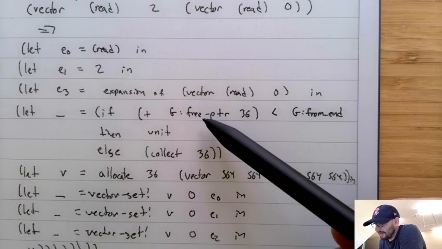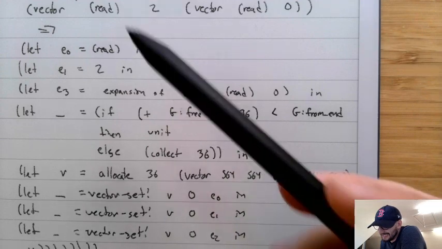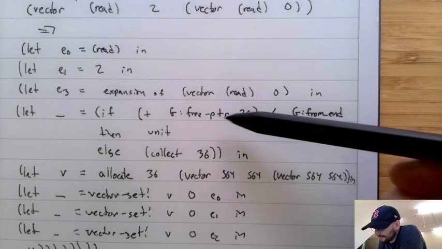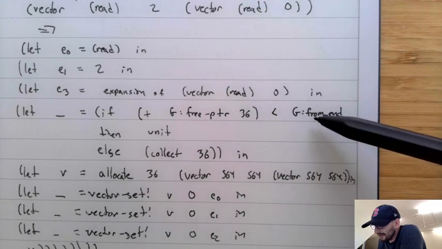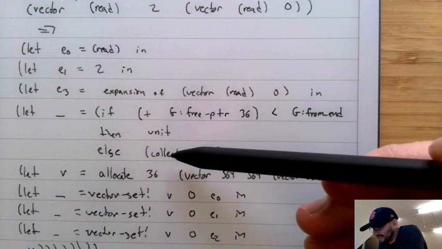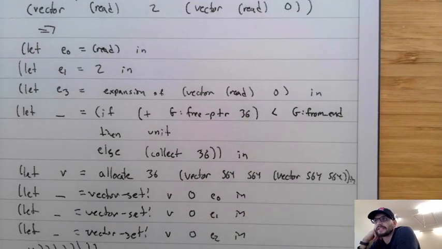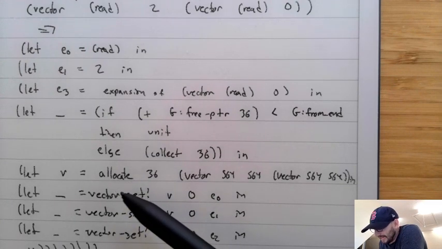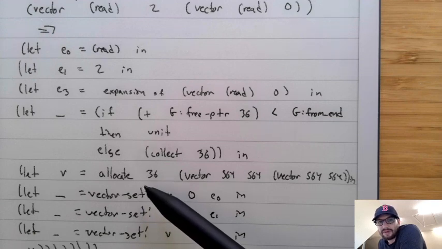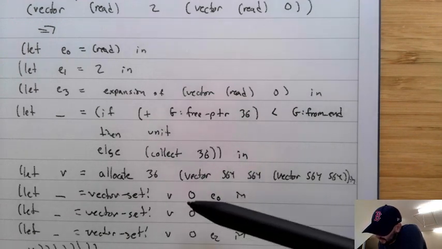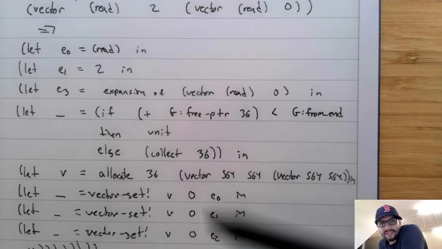So we look at the global variable, the free pointer, and we see if when we add 36 to it, which is the size of this type, basically we have a function that can look at a type and say how big is it? So we say, what's the size of this type? Add it to the free pointer, and if that is less than this other global variable, then we don't need to do anything. But if it isn't less than it, then that means that this will use up too much space, so we need to call the garbage collector and make sure that it can reclaim 36 cells of memory. And if it can't do that, then it will fail. Then, once we know that there's enough free space, we'll call the allocator, and the allocator is going to give us 36 spots of memory, and it's going to record in some way that the type of that memory is this thing. And then we're going to install the values that we previously computed into those locations.